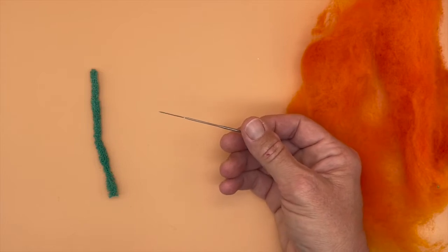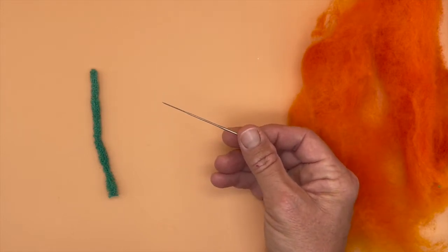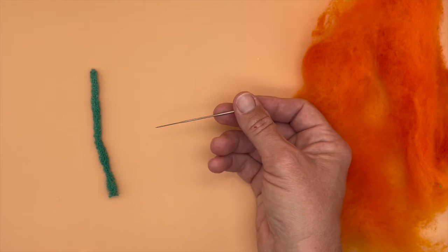So if you poke yourself with this needle, it is going to hurt going in, but it's going to hurt a lot more coming out. So keep your eyes on the prize here, folks, and be really careful. If you're focused, you'll be just fine.